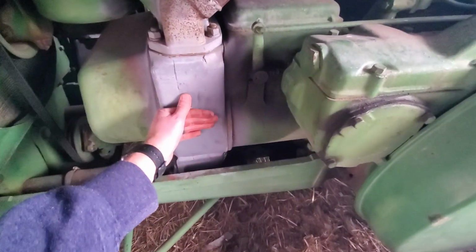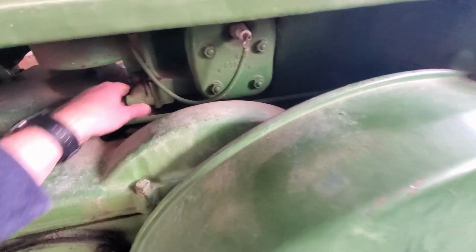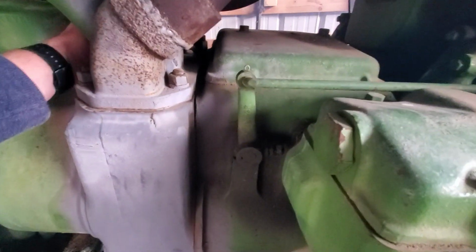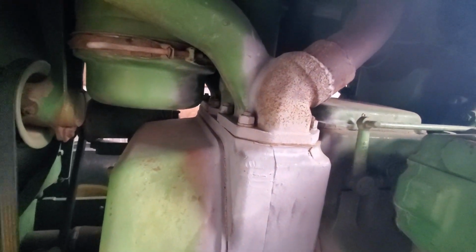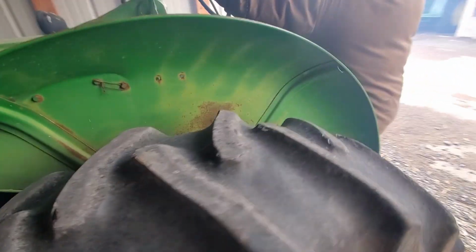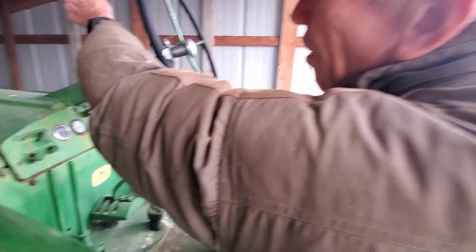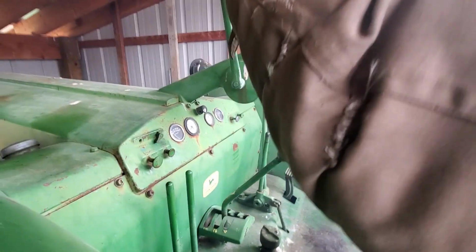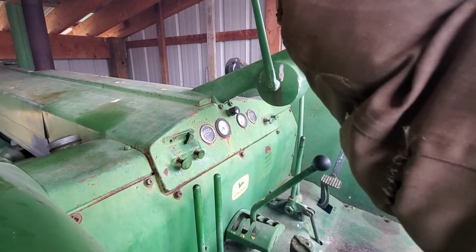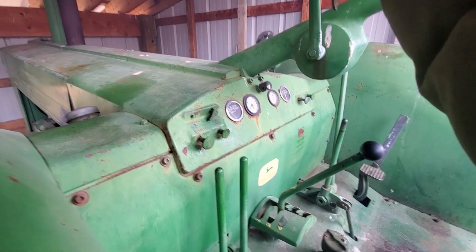The head right here is still cold. That's still cold. The pony motor is kind of hot. That heat exchanger is kind of hot too. You going to shut it down? You pull the throttle and I'll get the compression release.